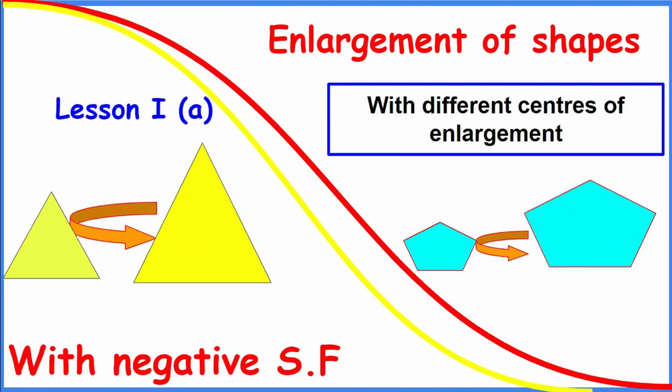Today you are going to learn enlargement of shapes with negative scale factor. Okay, so let's start with our first question. In this question, you have scale factor equal to negative, that is -2, right? Positive scale factors we have already covered. The same way you are going to apply over here.